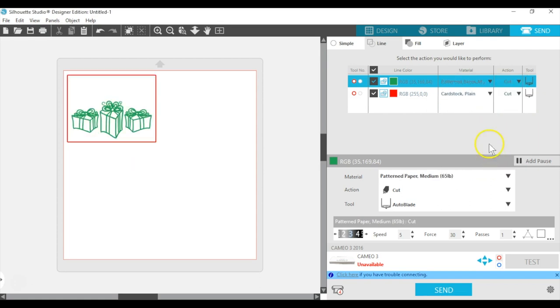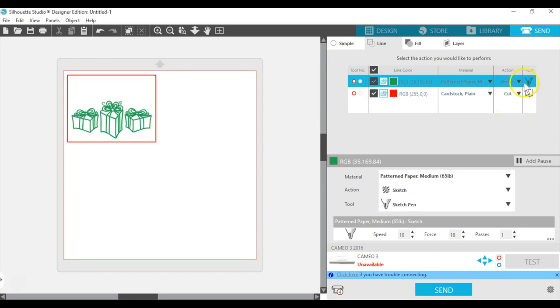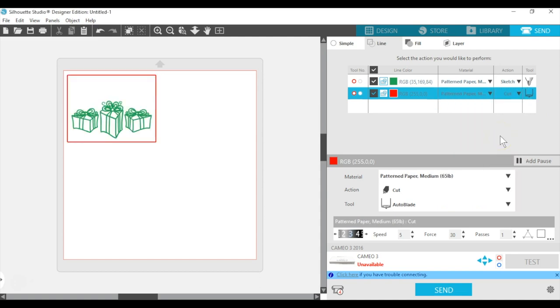The material I want is pattern paper medium. For my action on this one, I'm going to choose sketch. And that automatically chooses my sketch pen for the tool. Now the red line we want to cut last. And again, we want the material to be pattern paper. And this one we want to leave with the cut action, and we do want it to use the blade.